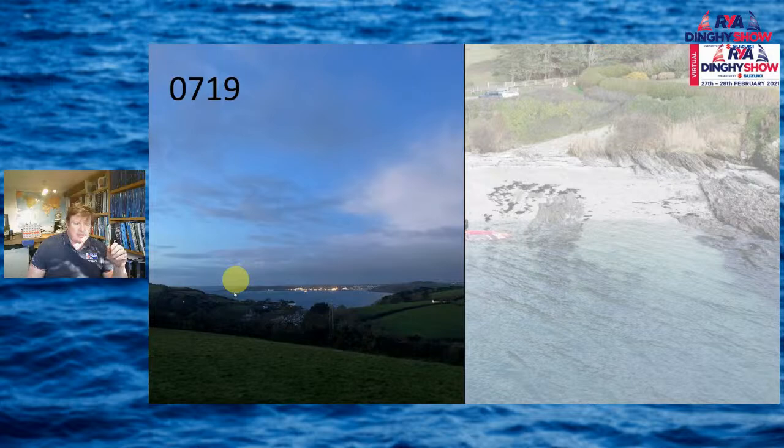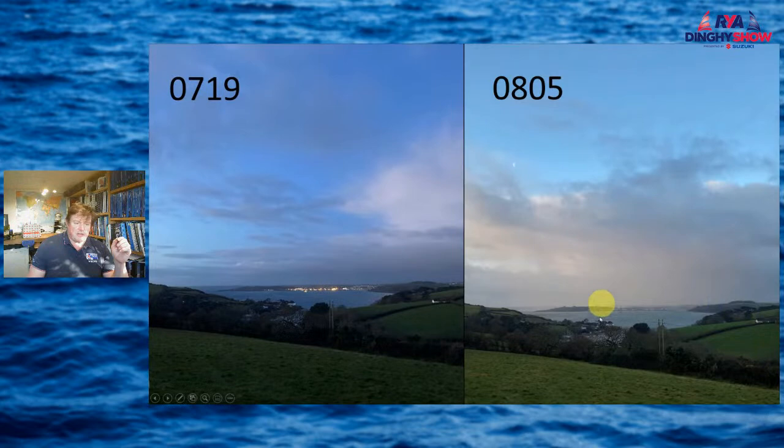And on the way back in from that, that line of cloud was an awful lot closer. It looks as if it's raining over in Falmouth over there. And actually, just before I got back to the house, I got dumped on by that thing there. So that was the occluded front. That was that front that we were looking for coming through.